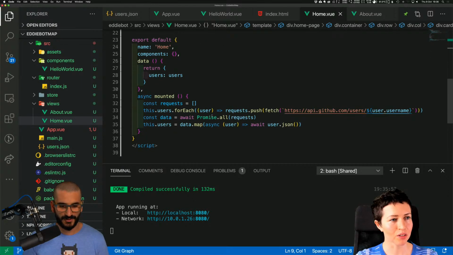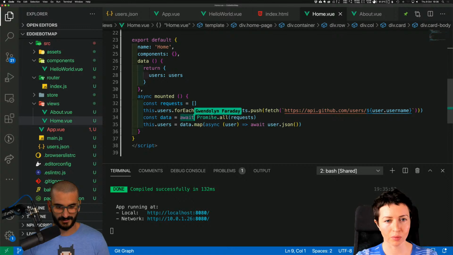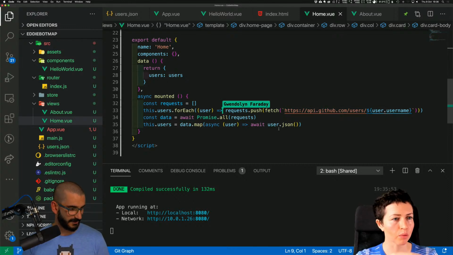So it must be one of the... Someone's saying we're not using async correctly. Where have we missed it? So we're awaiting Promise.all. Oh, do we need to do async await?